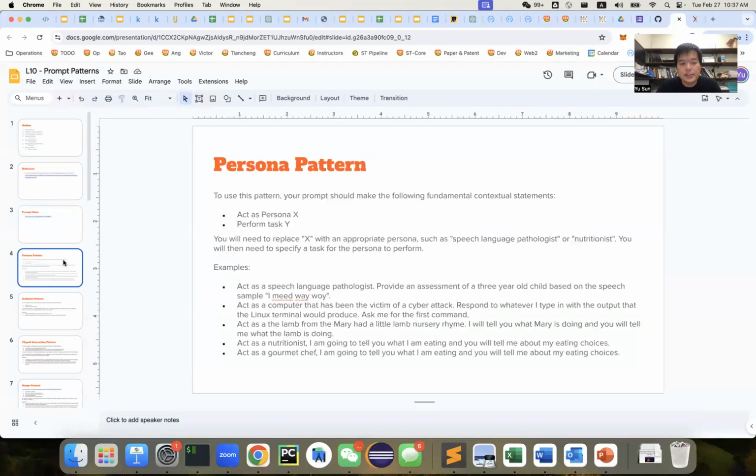So let's actually spend some time to take a look at some of the patterns. Start from the first one. I basically put some of the notes and references here. Pretty simple. I'll share the slide, but this pattern is so much easier to learn. As you learn this pattern, not only does it help you to use the pattern more effectively, but also I want you to start to think about later on, as you start to build your own AI application.